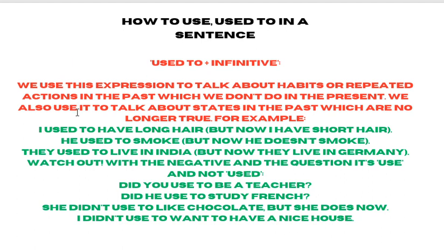So we use "used to" to talk about habits that happened in the past, to express those habits that someone had in the past time, but which are not true now. He has changed his habits, but in the past he did those actions. That is where we use "used to".